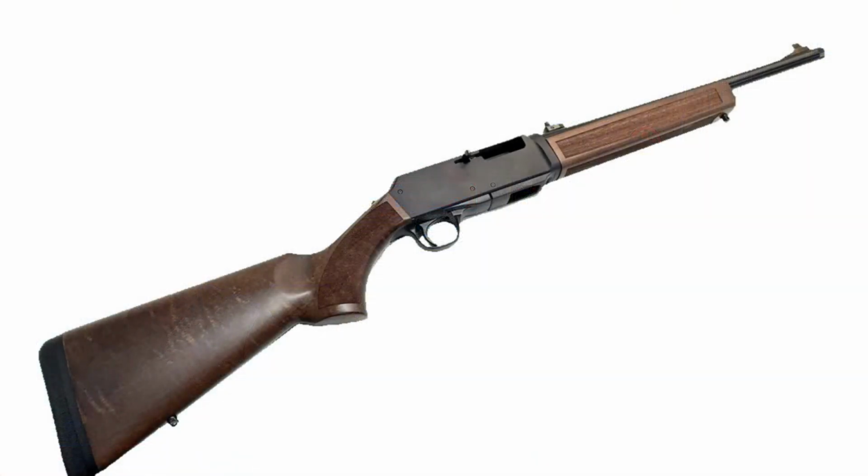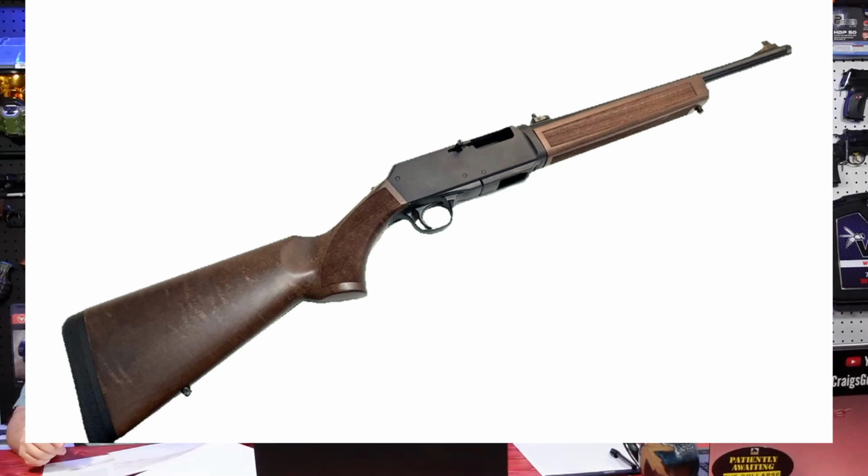So, moving on to Henry. Henry's coming out with what they call the Homesteader. It's a 9mm ranch gun, semi-automatic, wood furniture. It's got a tang safety, interchangeable charging handle, so you can set it up for right or left hand use. Ejection, everything else is all just the one side. It's blowback operated, not unusual for a 9mm rifle. Drilled and tapped for a top rail, half by 28 threaded barrel. It has interchangeable mag wells, so yes, it can take Glock mags.